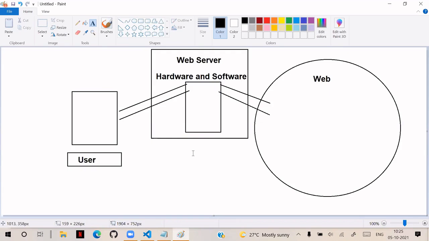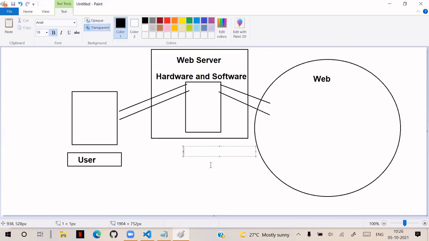Web server software, so many are there. You will learn about them. Like we have Tomcat, like we have IIS, like we have XAMPP servers, like we have WAMP servers. So many types of servers are present. I will explain them in detail one by one.